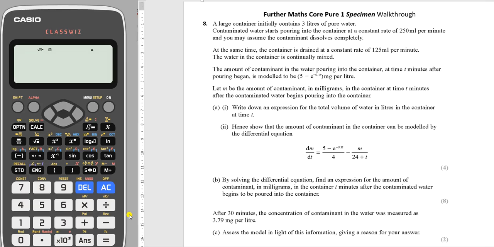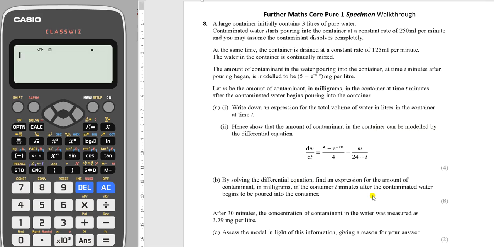If you weren't too confident with working through the early sections, or if you were rushed for time, at the very least, you could jump straight in at this differential equation and solve it using one of your standard techniques. And in fact, a lot of the work of this question comes later on. So the first 4 marks are for justifying the validity of this differential equation given the description, and that involves concentration and combining rates of change.